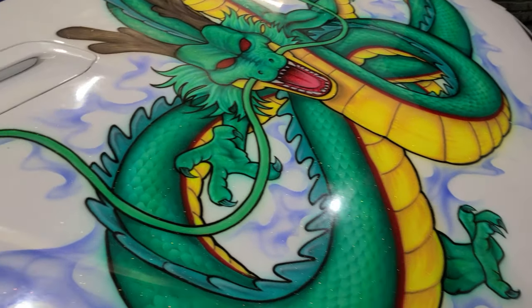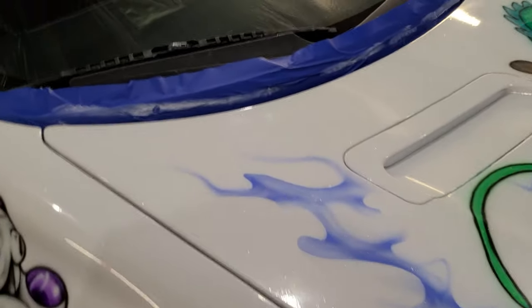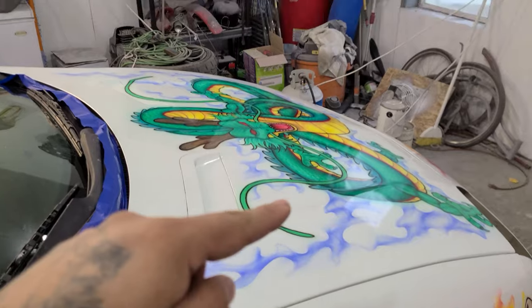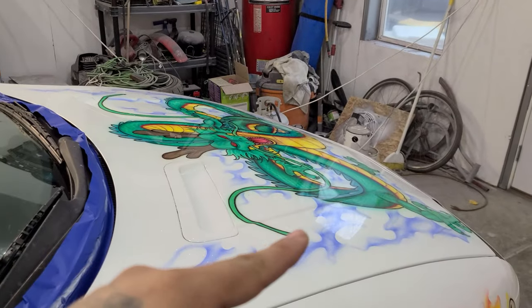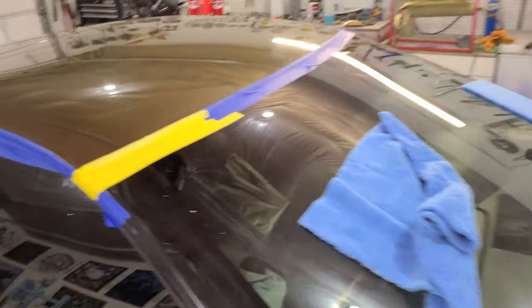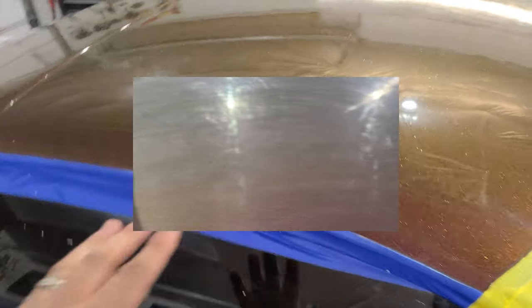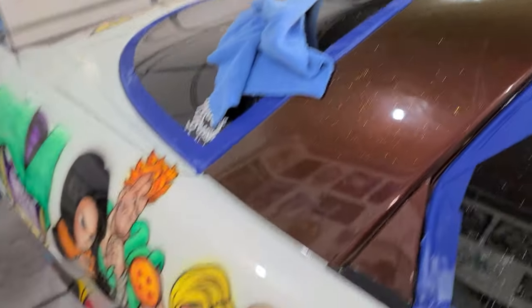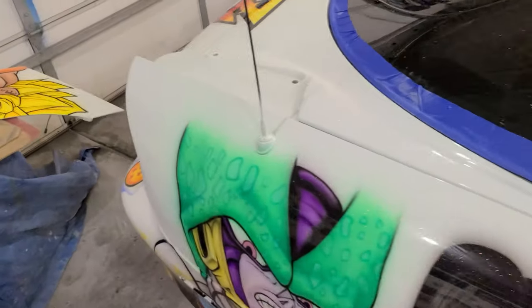Alright guys, so as you can see, I've finished up with the white pad and it's starting to get the reflections in. You can see the window reflecting, even though it's a gloomy day today, and you can start seeing that. It's easier to tell the difference here on the roof, right? So you can really tell it's shining now, and you can see the reflections of the top up there. And that's just with the first pad.